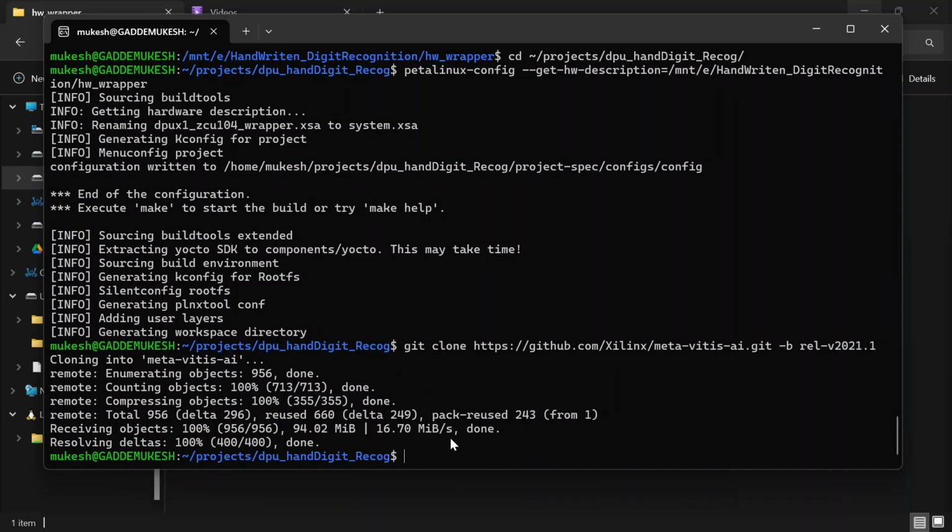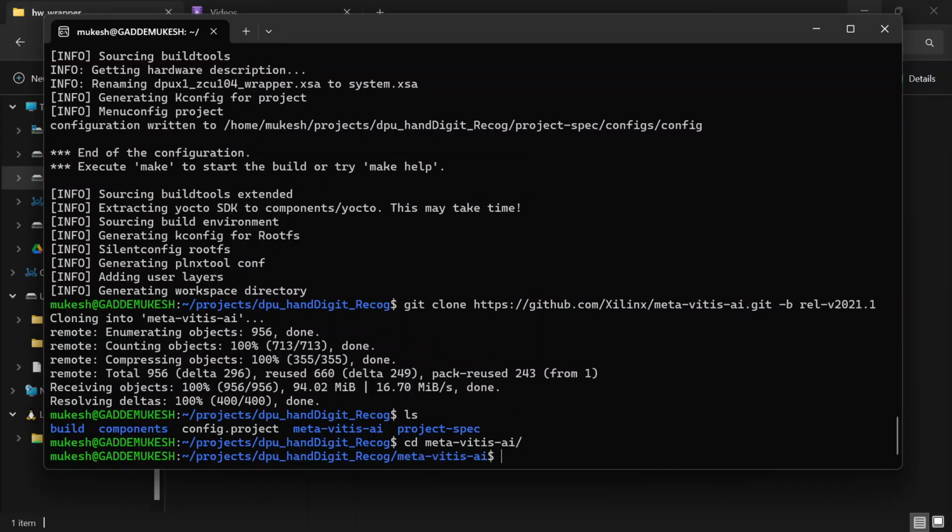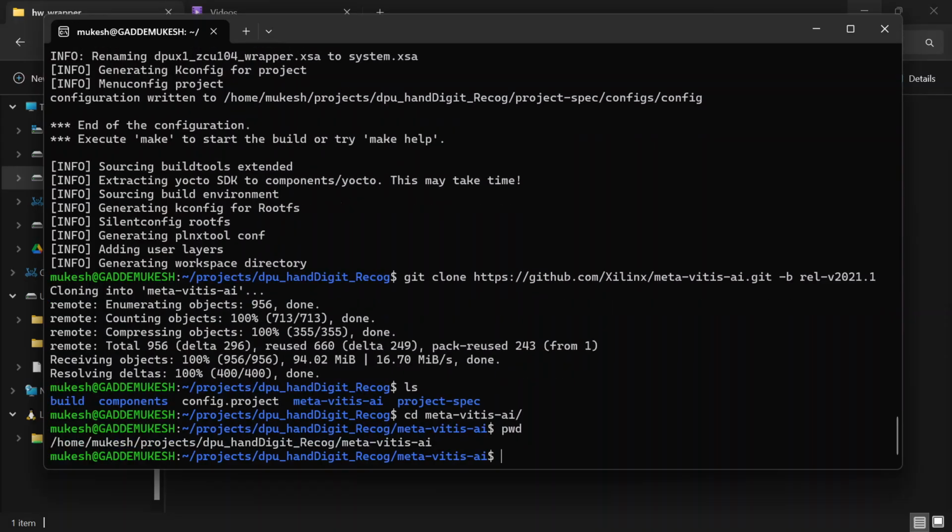So it was downloaded. If you see, the meta-vitis layer is here. I just want this path so that we can add it in the file name. I just copied this file name.